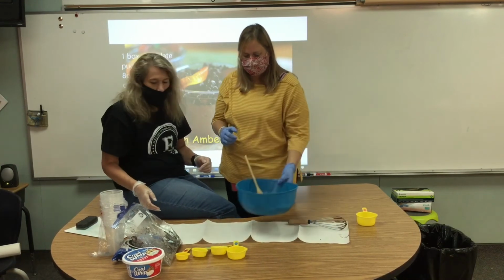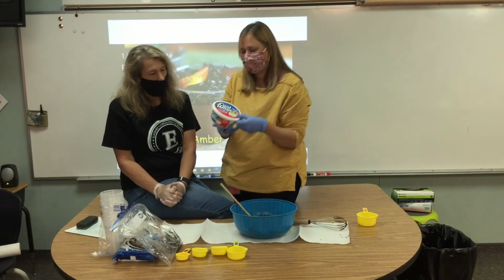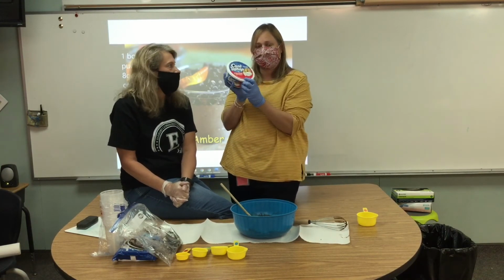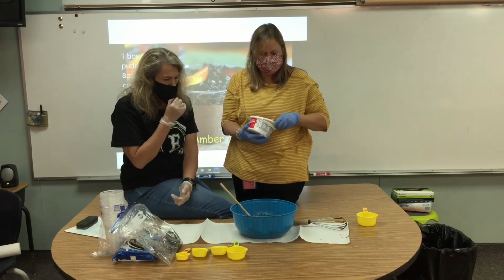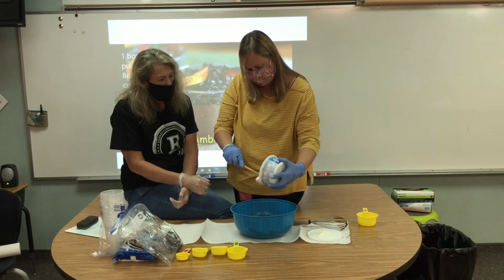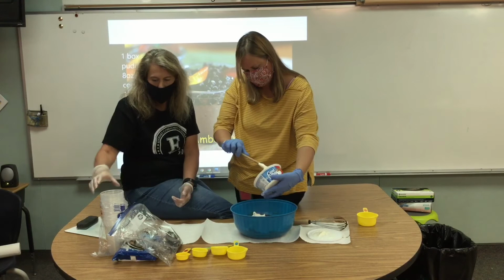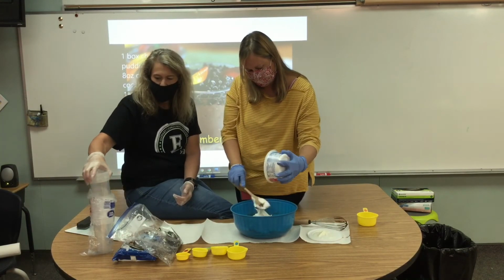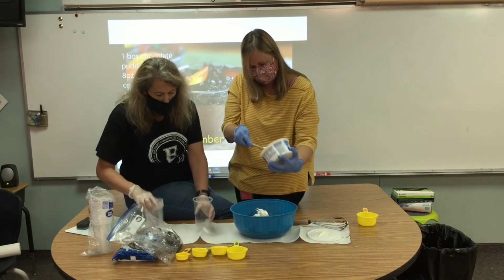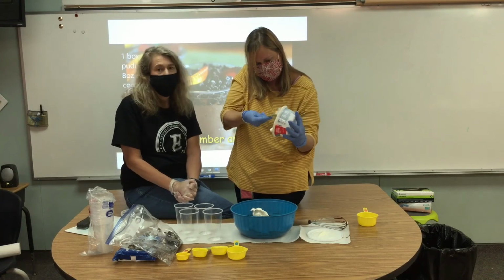Looking yummy. Now we're gonna add in our Cool Whip. We need 8 ounces. 8 ounces, and this is an 8-ounce container, so perfect. I can just dump the whole thing in here. And once we get that mixed up, we're going to put the pudding in cups to refrigerate.